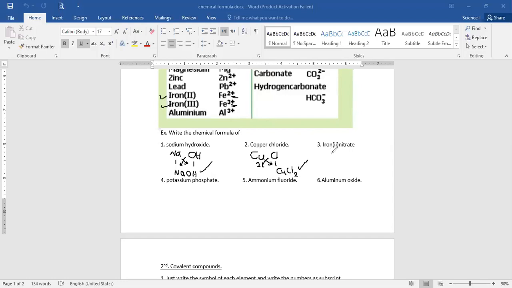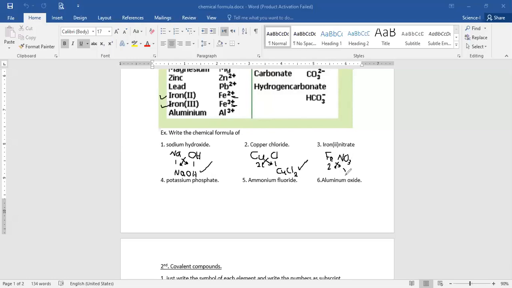Okay. Iron, Fe. Yeah. And its valence equals? 2, because he said iron 2. So we're going to pick this one. So Fe. Okay. And nitrate? NO3. That's part of the name, it's NO3. Okay? So the valence of nitrate equals? 1. 1. Good. Switch the places.